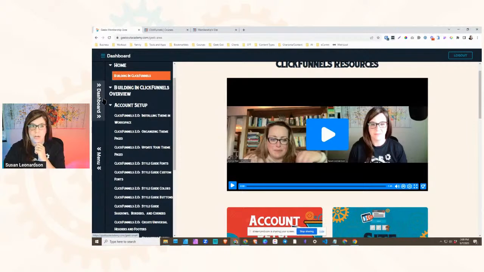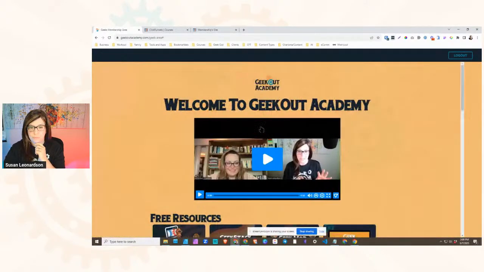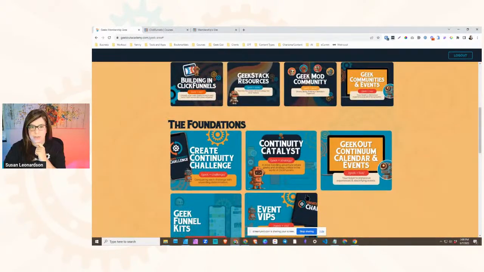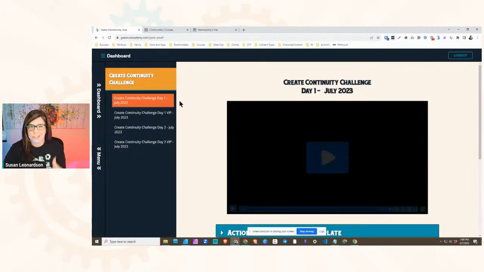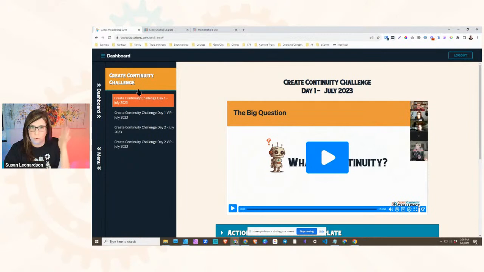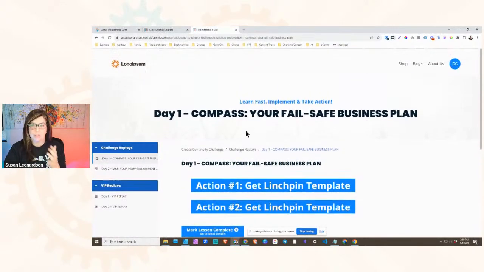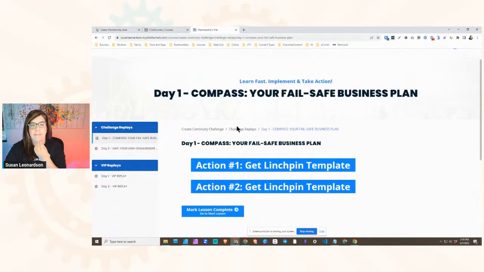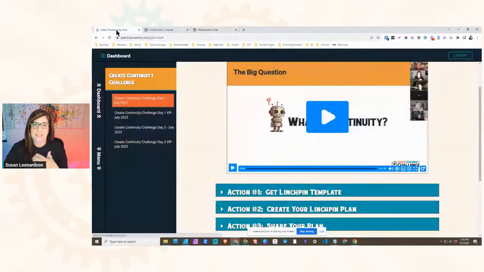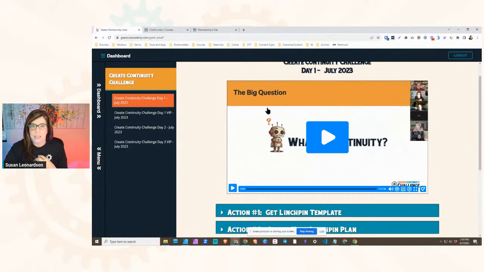Then we click over here, and it takes us back to the dashboard, where we have our access. If you remember last time, we have our Create Continuity Challenge area. It's a very simple area. It acts more like a typical content course area, where we just have these 4 lessons. I was recreating this area as best as I could for where we keep our course in 2.0. I didn't do all the branding and everything. I wanted to make sure that functionally I could make it work.